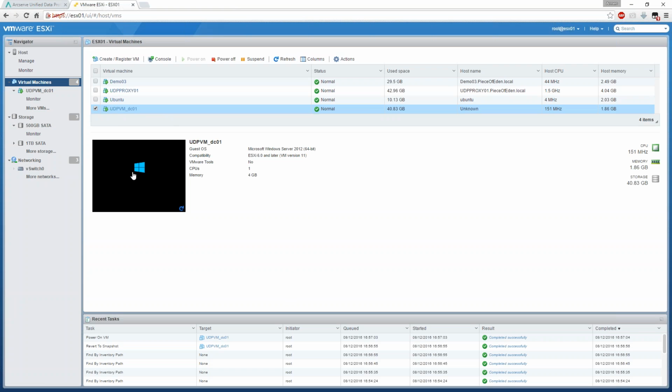So depending on the specs of your server, it might take 30 seconds to a minute to power on. If the source machine needs to have the VMware tools injected, there will be a reboot of the instant VM, of the virtual standby VM as part of the process. So that might take a minute for it to fully power on. But we'll leave that for now.